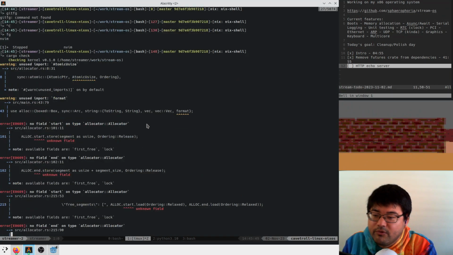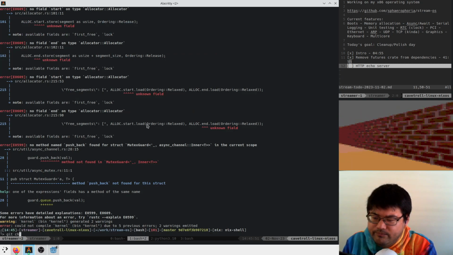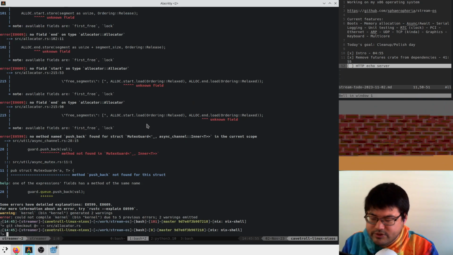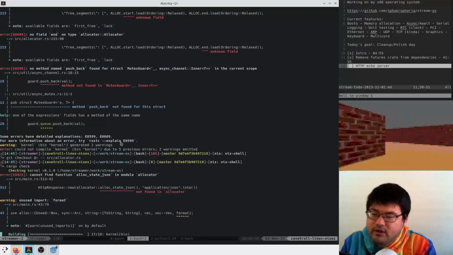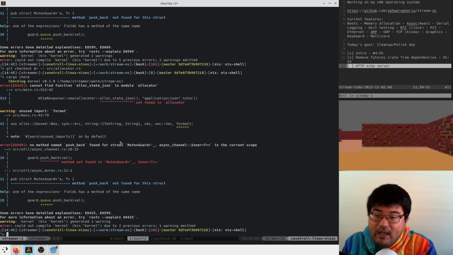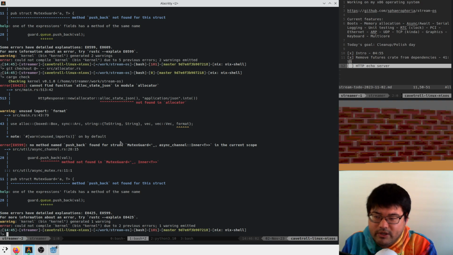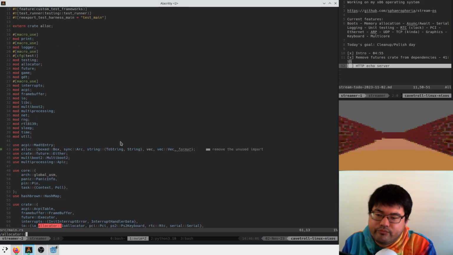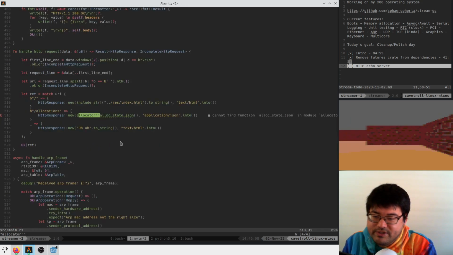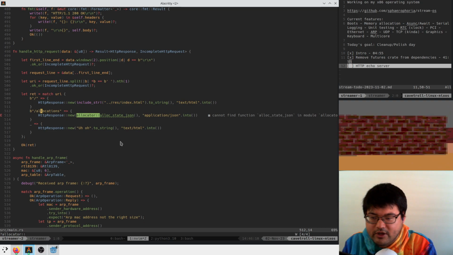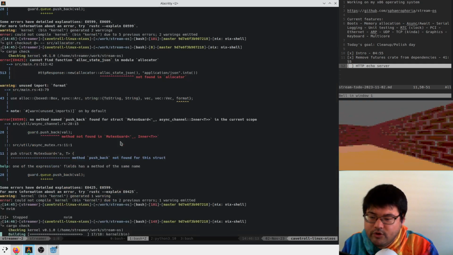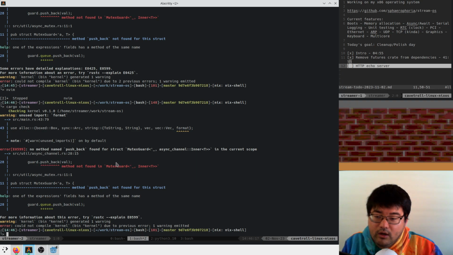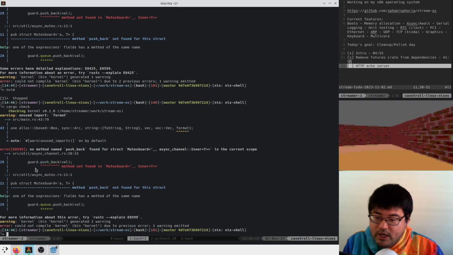Yeah, there's a lot here. So here on our allocator, we didn't want to take any of the changes to the allocator that we did last time, so we'll just nuke those. In main, we need to change what our HTTP server is doing. Previously in our last thing, we returned allocation state, and we'll just not do that. Great. And here, our async channel stuff changed.